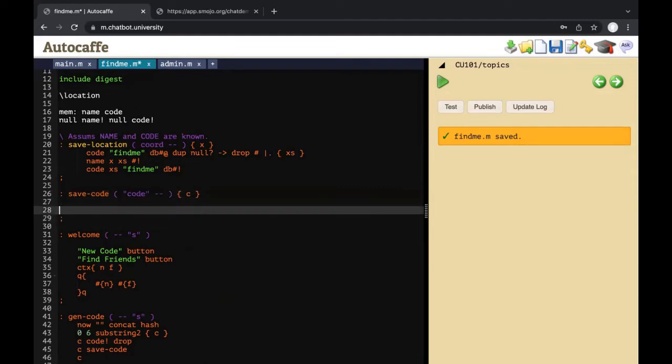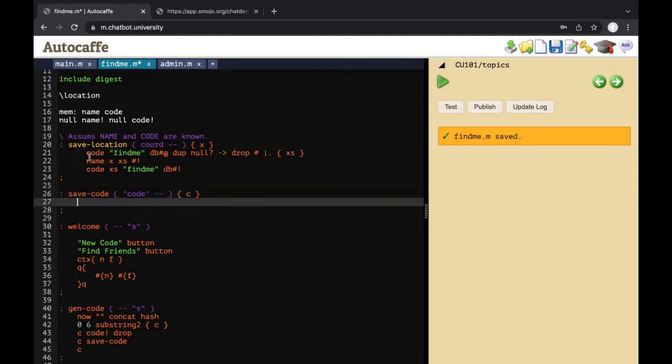And it's very similar. I need to first call, remember, this is the other data structure I'm going to use. It is on FindMe, right? And all it is is a hash of the code with the timestamp. So this allows me to find out when the codes were created so I can delete the codes later on, right? So db hash at, again, dupe null.